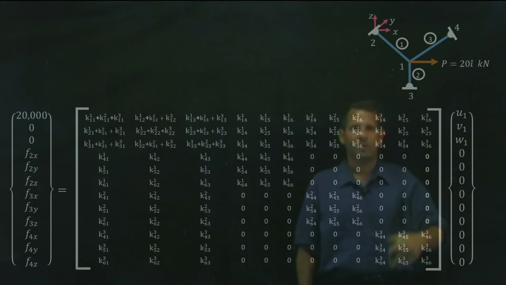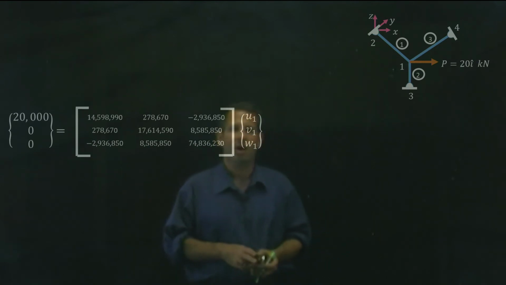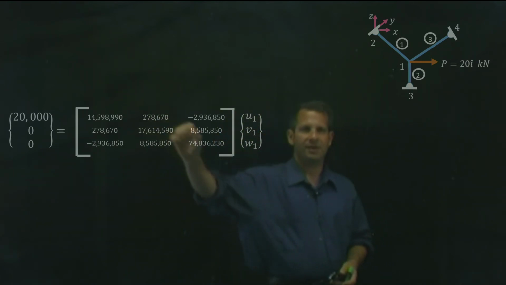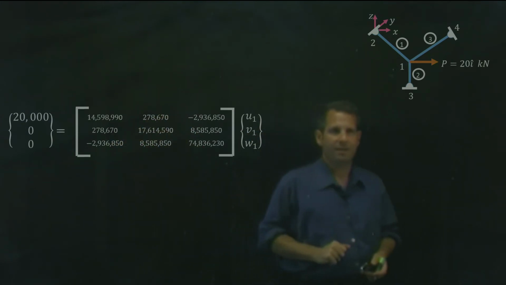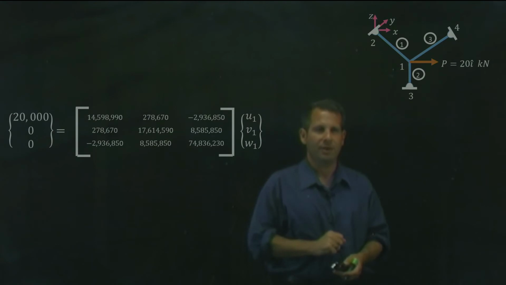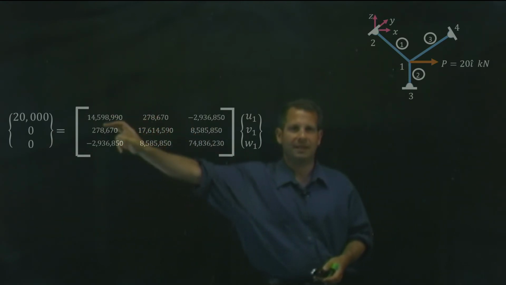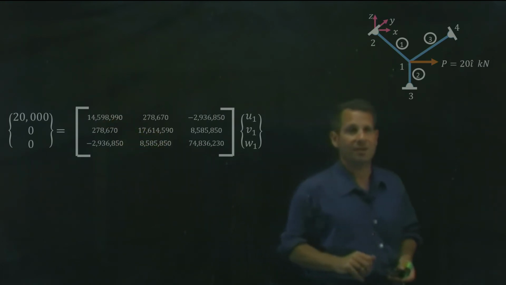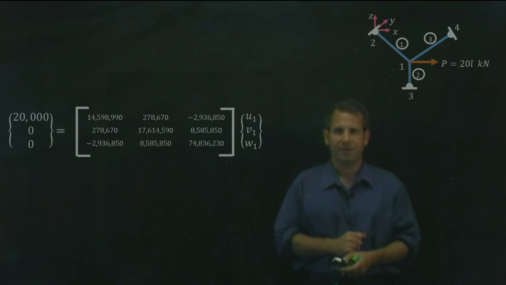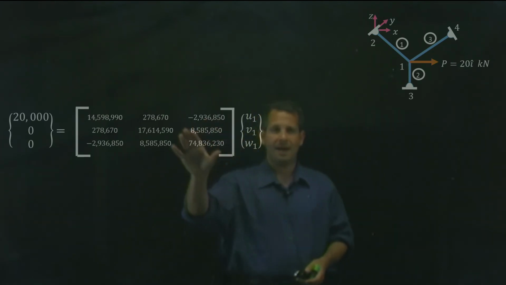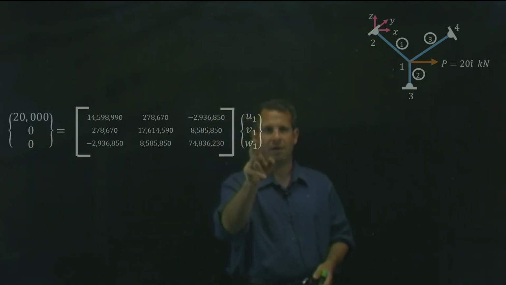All right, so let's zoom in and look at that problem. Here's that problem. I have a matrix I know the numeric values of. Remember, I created these by taking the numeric values for the various components. Each one of these is a sum from 3 different local stiffness matrices, so don't forget the coefficient in front of each local stiffness matrix. So again, I have a known matrix and a known vector. I'm looking for unknown U1, V1, and W1.